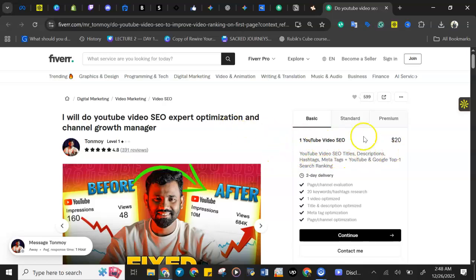So instead of doing that, he prevented that by specifically mentioning the amount of videos he's going to do by saying one. And here, 5 videos, as you can see. In premium, 10 videos, as you can see. And the prices are totally different from each other, but the same thing will also be done. As you can see, take note, there's consistency. The same thing he says he's going to do here, he's going to do the same here.